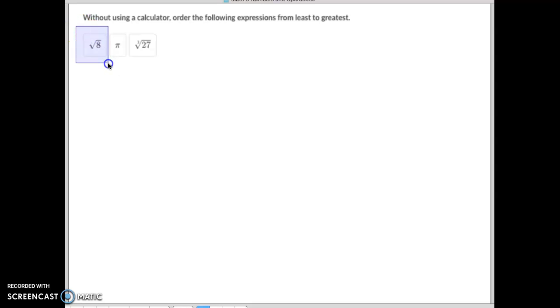And then square root of 8. First of all, we know the square root of 9 is 3, so square root of 8 is a little bit less than that, so it's got to be a little less than 3. So to put these in the correct order, it should go square root of 8, then it should go the cubed root of 27, which equals 3, and then pi would go last because that equals 3.14. So it should look like that right there.